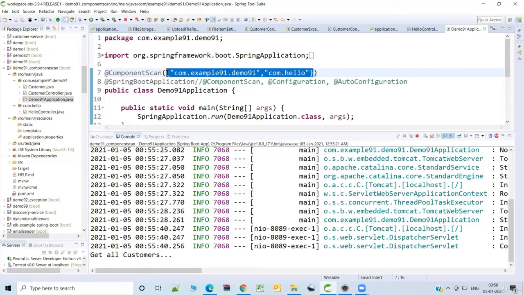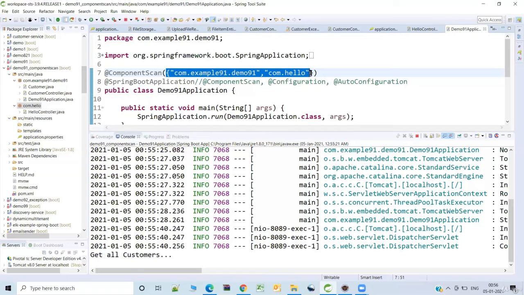It may happen that you are trying to get code from some other third party that is mentioned as a dependency, and you are trying to use some code in it as a bean or component. To do that, just add that package here. Similarly, you can specify any number of packages.